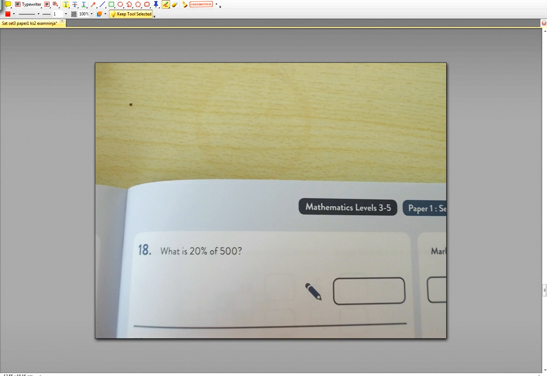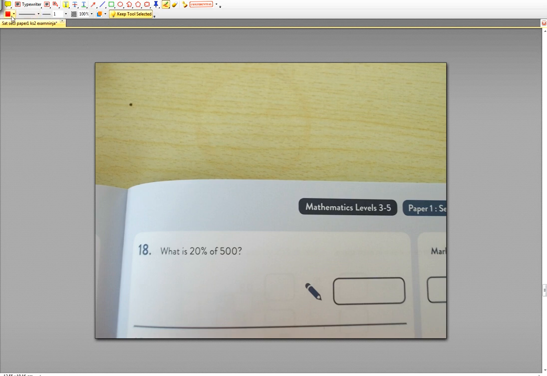Okay, this question is a nice little baby question here. What is 20% of 500? Now you've got space here. I'm going to use a lot of space, so I'm going to use the top of the image up here. Please keep your answer here, in your work. I'm demonstrating to you, so I need more space.